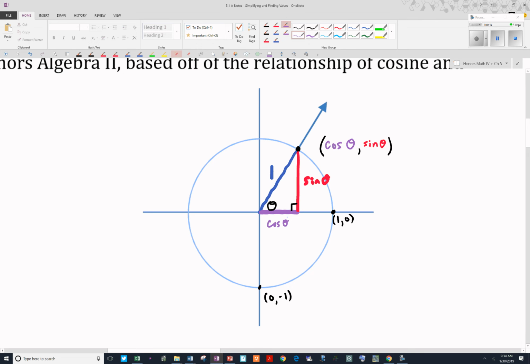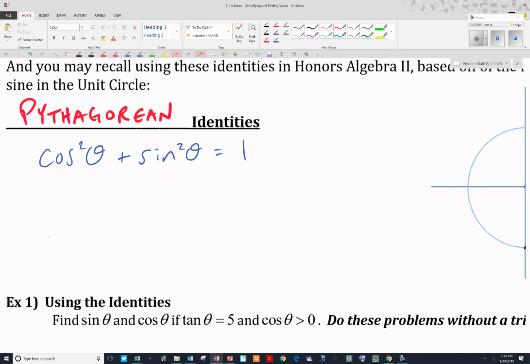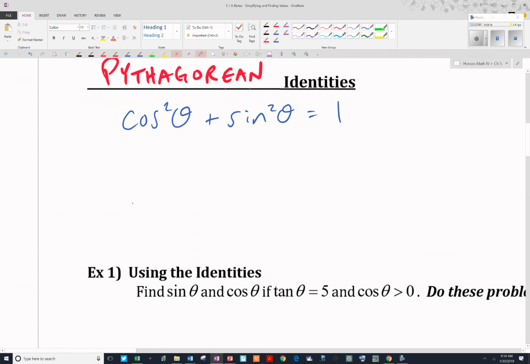So we can use the Pythagorean theorem then to say that the cosine squared plus sine squared of that angle theta would equal 1. Now, we're going to use this a lot. This is probably the identity that we use more than any other. We use it in many forms. You do need to just recognize that this leads to these same ideas here, that sine squared would equal 1 minus cosine squared, and that cosine squared would equal 1 minus sine squared.